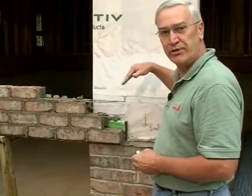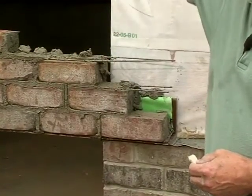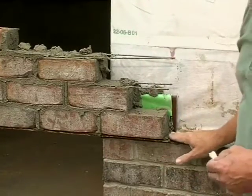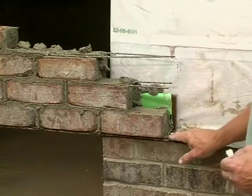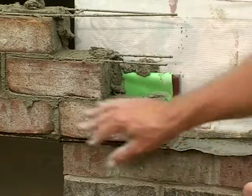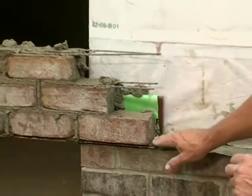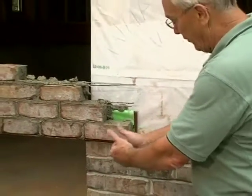While we still have this mock-up showing how you cross a garage door opening, another common crack occurs right at the edge of the opening and stair-steps up toward the cornice — especially if there are only a few courses from the top of the opening to the cornice area. What happens is this: the steel angle used across the opening expands on a hot summer day. Brick expands too, but not nearly as much as angle iron — the thermal rate of expansion of steel is about twice that of clay. So the angle iron tries to grow outward on both ends, pushing the masonry and causing cracks at the corners.